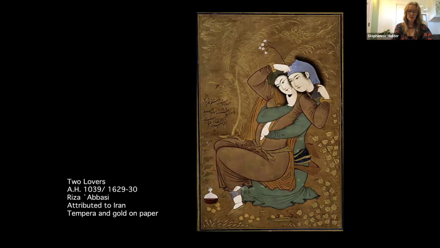Here, for example, is a sensual image of 2 lovers who have just drunk a bottle of wine, portrayed as 2 bodies merged into one at the very moment of seduction. It would seem at first blush that there is little in the content of this image that speaks directly to the faith of Islam. Yet we still call it Islamic art. Why? One answer is that we don't actually have a better term that encompasses all of the ethnic, religious, and geographical complexity of the pre-modern Islamic world.